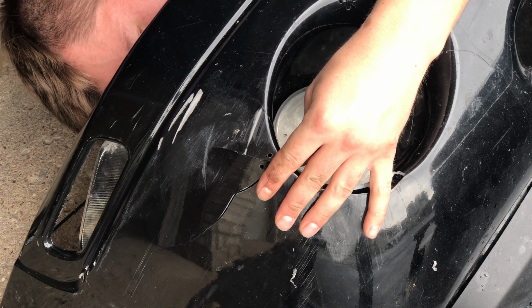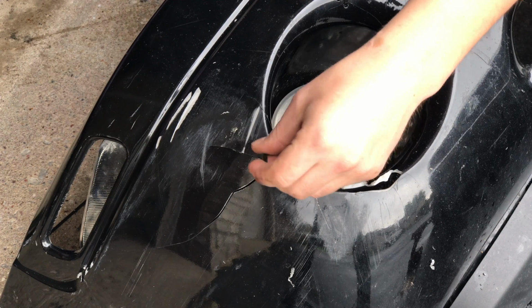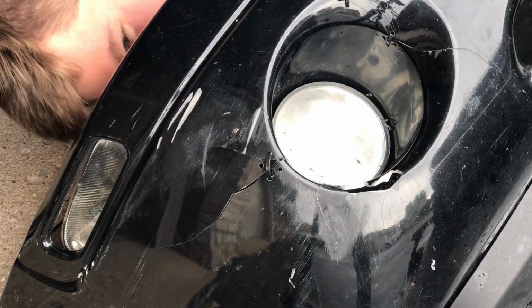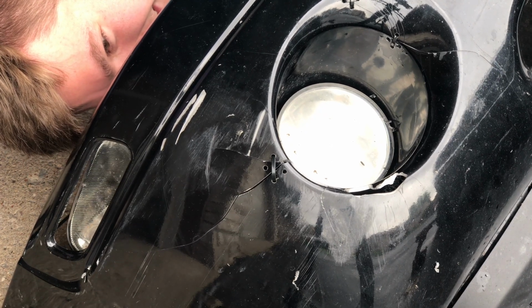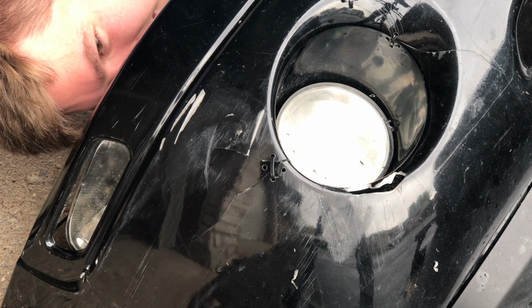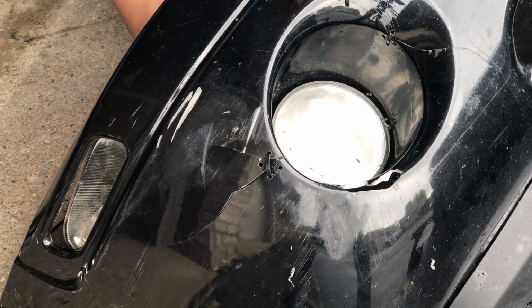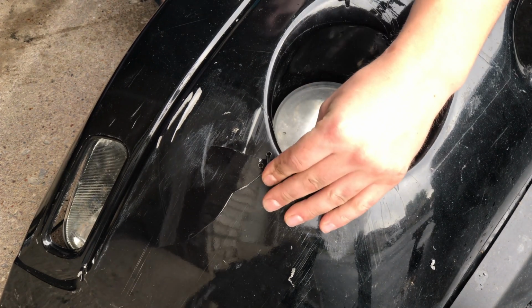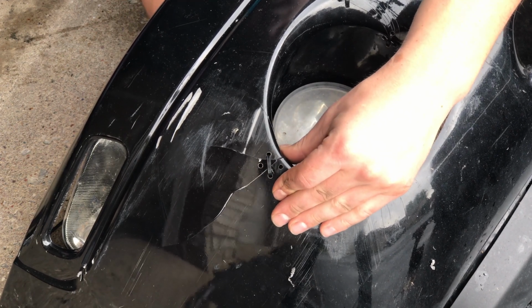So what I decided to do was to first run the loop from the bottom left corner hole up to the top hole, and then kind of guide the pieces together a little bit and tighten it down. And if you look closely at the zip tie, you can even see it being guided through the holes, tightening up a little bit, and then when it starts to get towards the end of the line, you can see I try and guide the pieces together, just make sure that they all mesh up nicely.